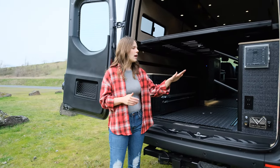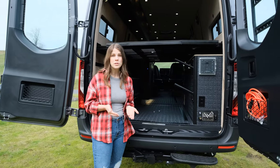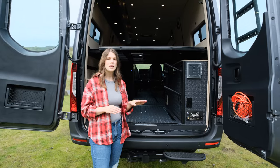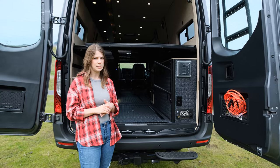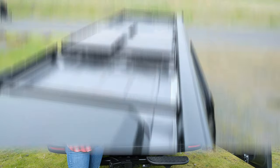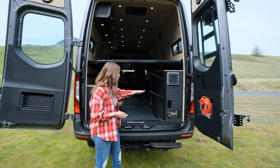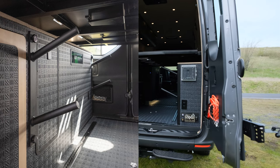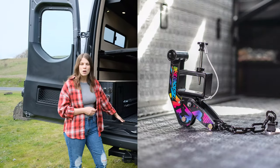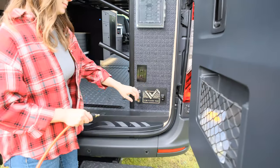The reason we love Rickson's is it's one system for hot air and hot water. This cabinet houses our electrical system. This van is built on a 24-volt Victron battery system, so it has two 200-amp-hour batteries, which is equivalent to 800 amp-hours in a 12-volt system. Also up top, we have two 100-watt XAMP Obsidian solar panels. On this cabinet, we have a ski and snowboard rack, and we also have L-TRAC for mounting dirt bikes, mountain bikes, and all your sporting equipment. And last but not least, we have the air compressor port.